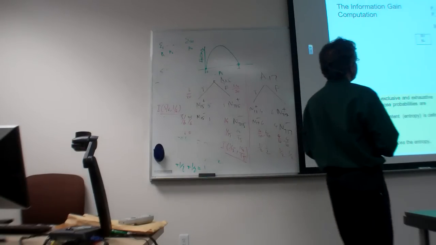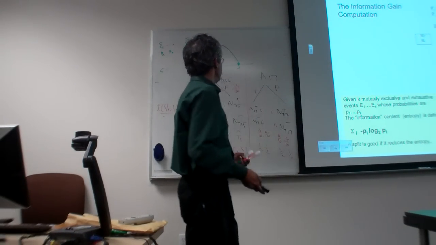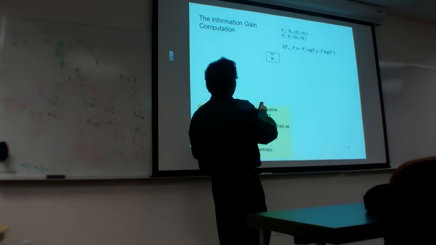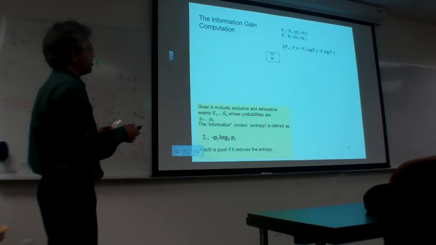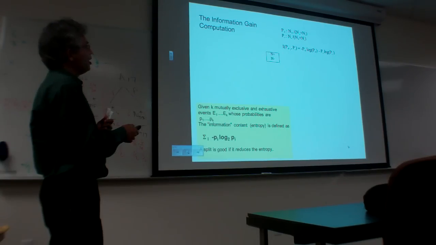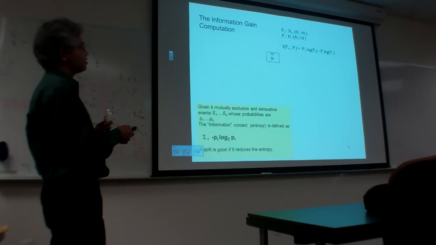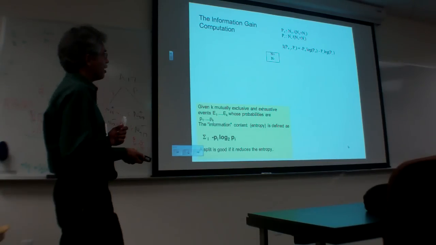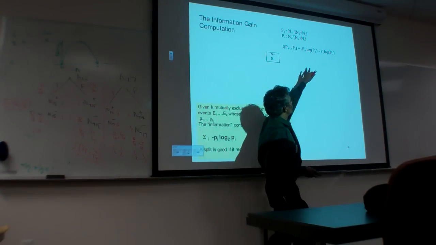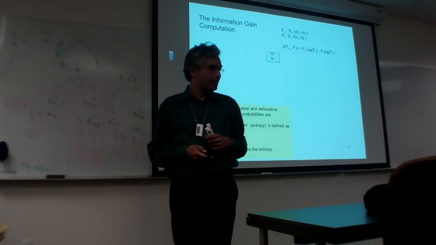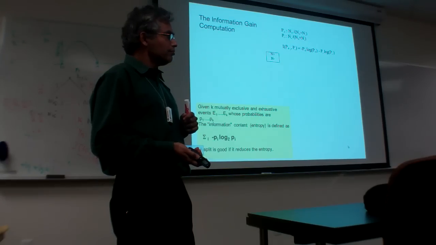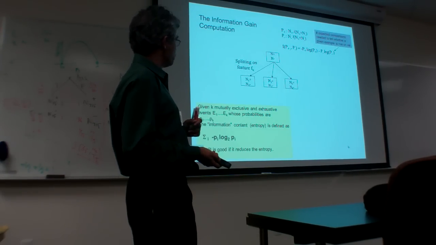So I'm going to run through this here basically. The same thing I did here, I'm doing it for a more general case. I originally had n plus positive examples and n minus negative examples. So the probability that an arbitrary example will be positive is n plus by n plus plus n minus. And the probability that an arbitrary example will be negative is n minus by n plus plus n minus. So my original event system is (n plus, n minus), whose entropy is this. If it was 0, I would stop. There is no point in asking any more questions. If it is not 0, then I have to decide to split.